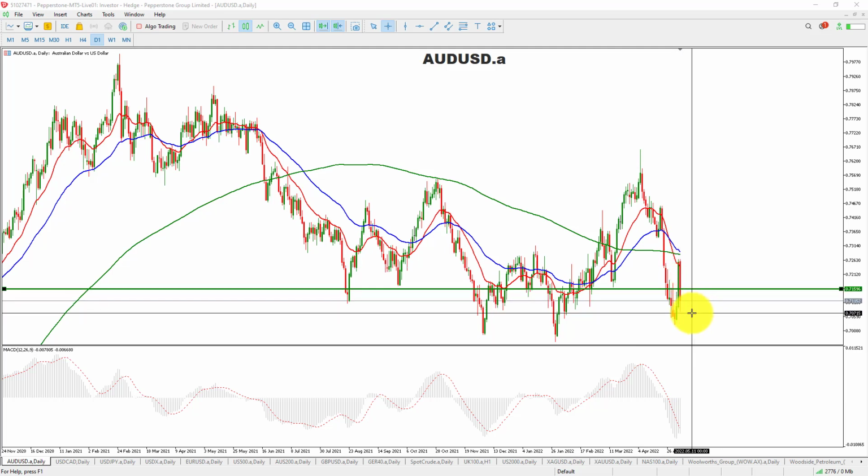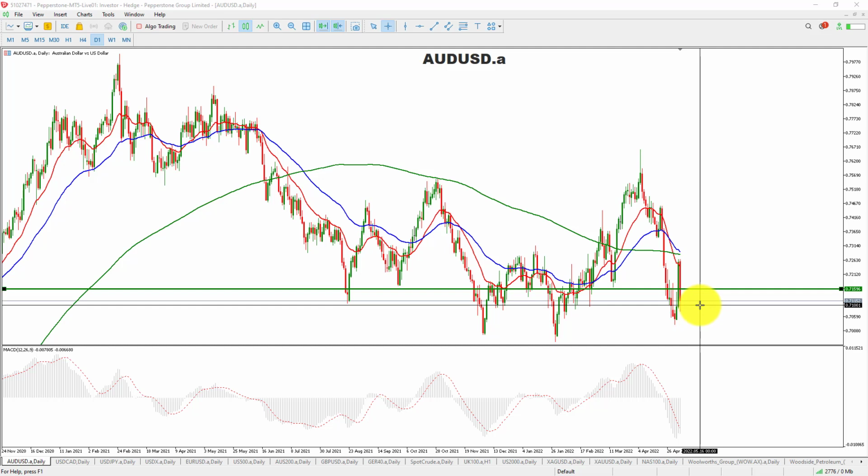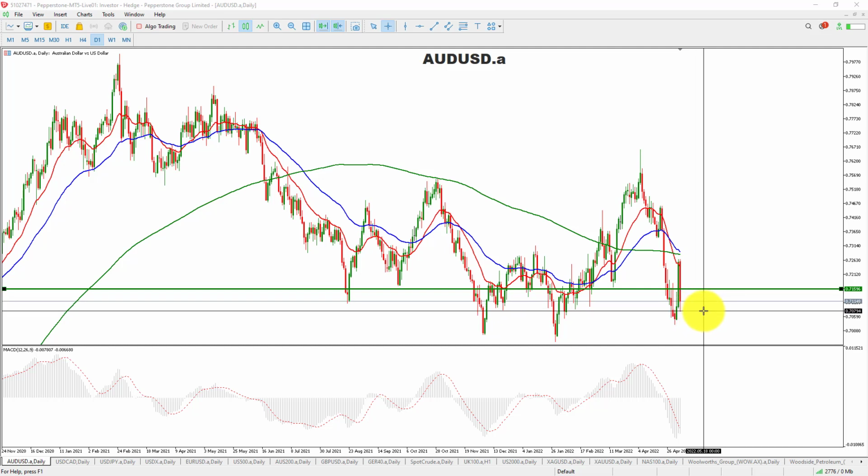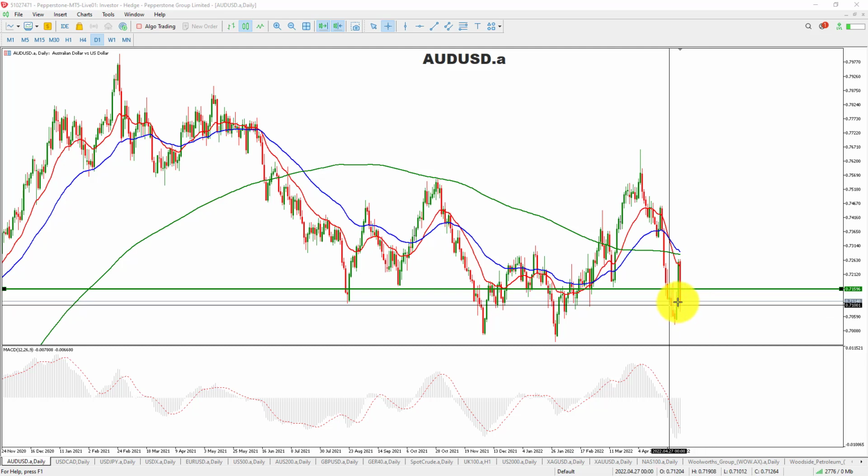Now, it's flattering it a little bit with this little mini move up that we've just seen in probably the last hour, because prior to that, it was looking very, very bearish. It's one of those ones where we're going to have to watch and see. We're probably going to hear a lot of that in today's video, where we really need to get today out of the way, because I think once the biggest week of the month, and probably the biggest week of the quarter, is out of the way, we're going to really start getting entrenched in some of those bigger trends. That's what I'm pretty comfortable with.